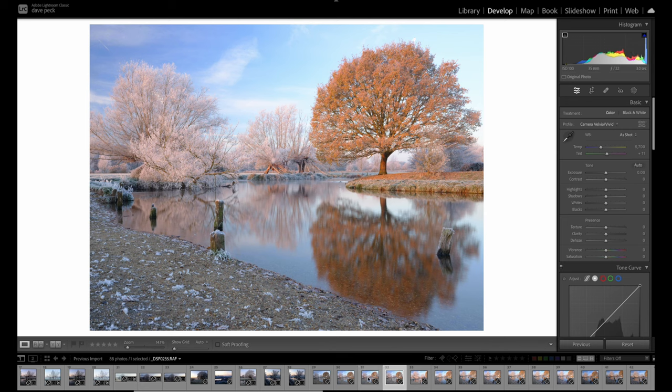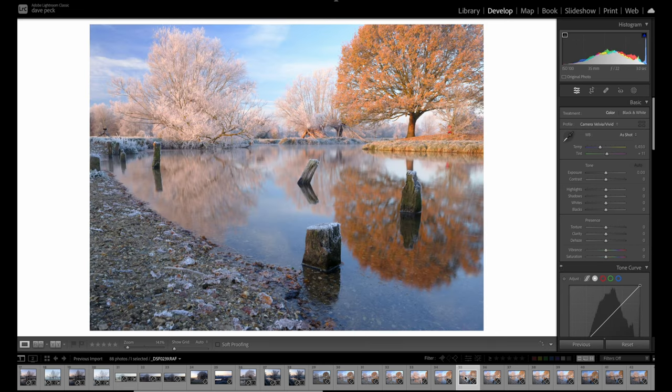Wow. This was at sunrise, so the sun had come out. We took some really, that's quite nice as well. I like that. You see how warm it is. To me, that's a little too warm. We need maybe a little bit coming down on the colour temperature, just a fraction. I'm just rocking my hand on the trackpad and I can see a difference. That looks wonderful, doesn't it? What a day that was.